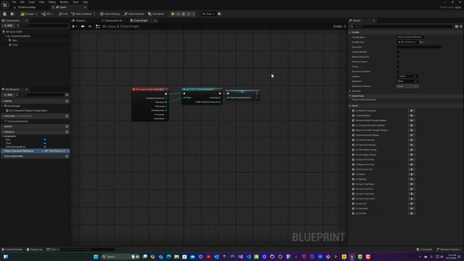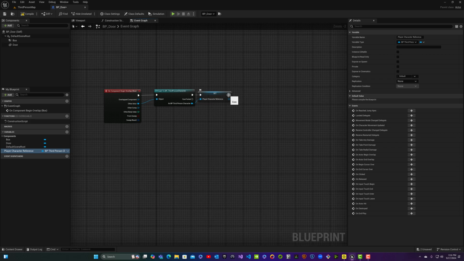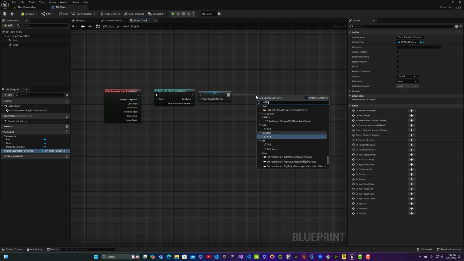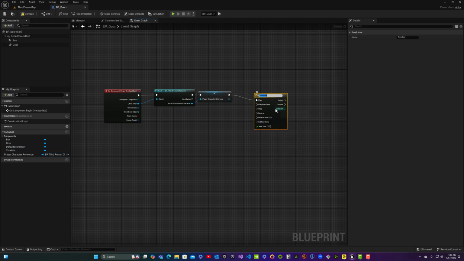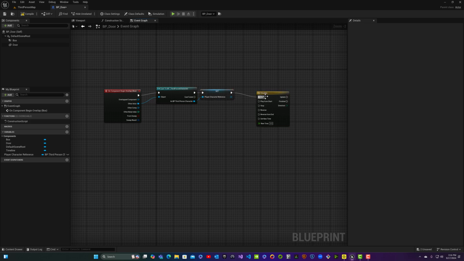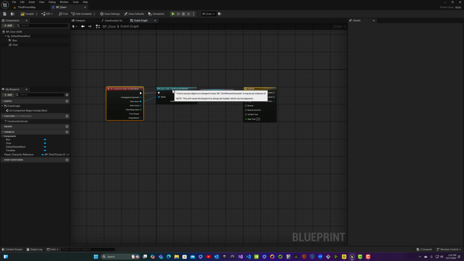Okay, so the next thing that we need to do is we have to add a timeline to specify the duration over which we want that door to open. And it's going to go like this. Now, the sound effects that I have on this computer, unfortunately, are not the same ones that we recorded in class.